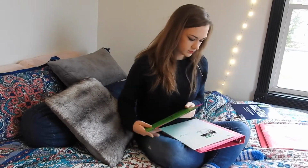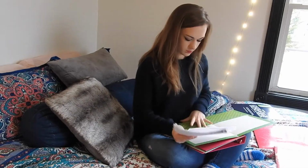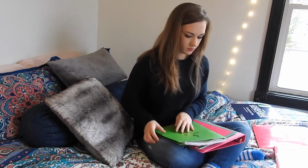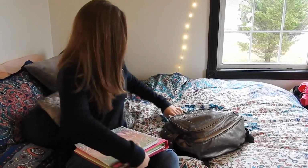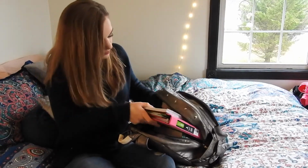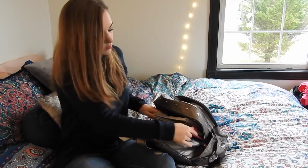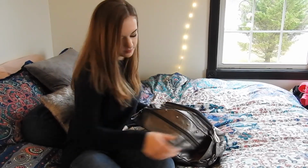So I think that this was really important to get organized for this semester. I have all new things, and I can just keep everything super organized and not messy. I tend to let the folders fill up and get really full of stuff, and I end up putting papers in different folders. So I'm trying really hard to keep everything with each class together. That way I don't end up losing stuff, or it's not chaotic when I need to look for something.